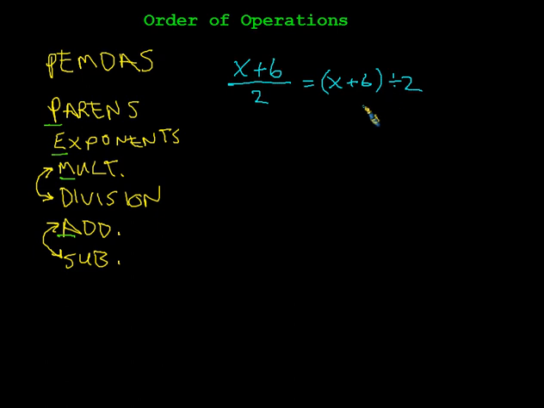Now, the common mistake that people make is that they want to go in and cancel the 6 and the 2 and then say, oh, that's just x plus 3. But we cannot do that. It's illegal. We're not allowed to. You've got to add the x plus the 6 first. So definitely don't cross out the 6 and the 2. And it's because of PEMDAS, and it says you've got to finish adding these before you can ever divide by these.